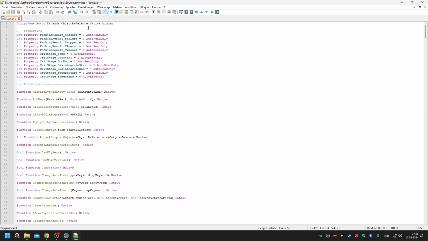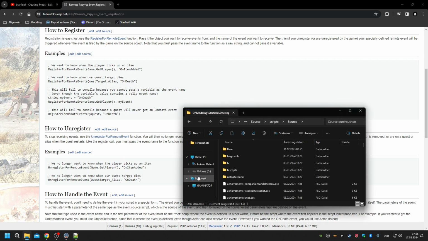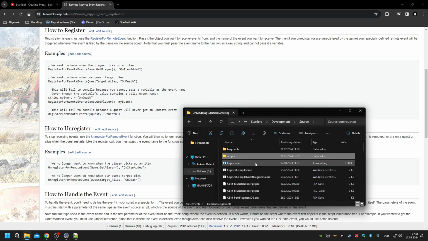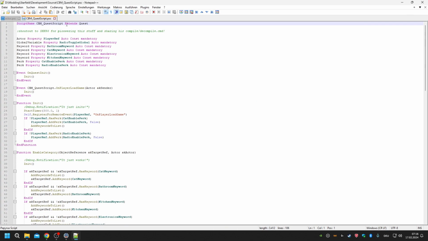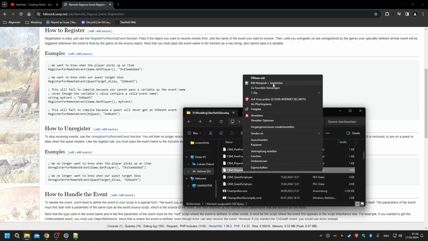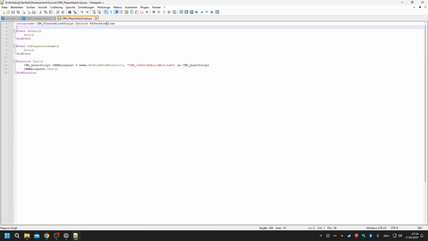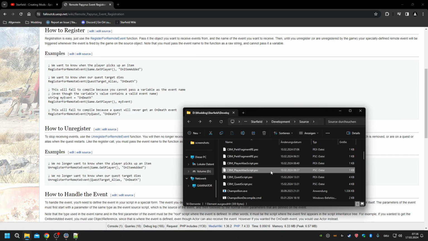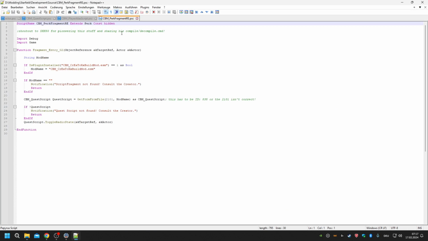environment, okay? Because when we are building scripts, what we are doing is extending those scripts from base scripts, mother scripts. So if we have the quest script, it always says extends quest. And then you have the player alias, which extends the reference alias script. And then you have the perk fragment, and it extends the perk script.